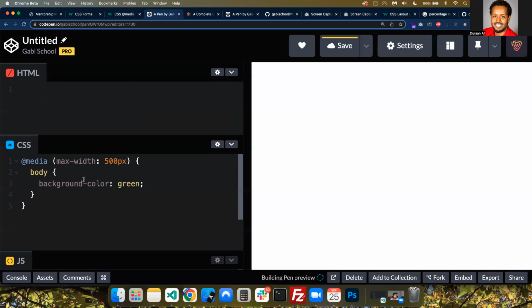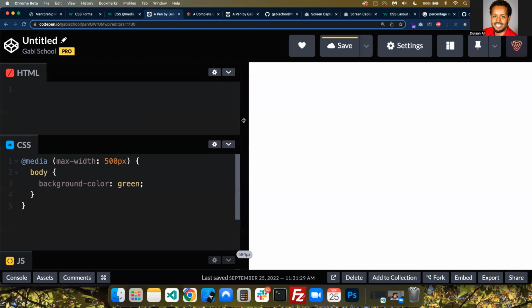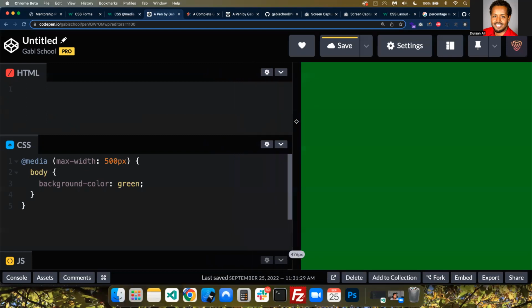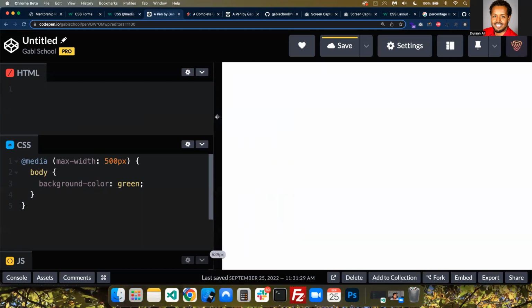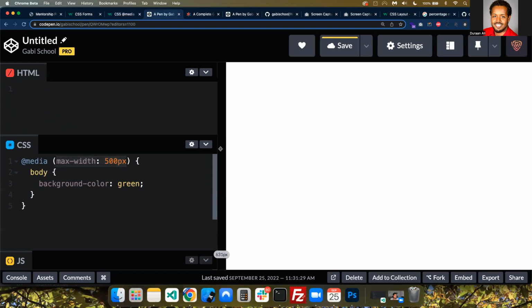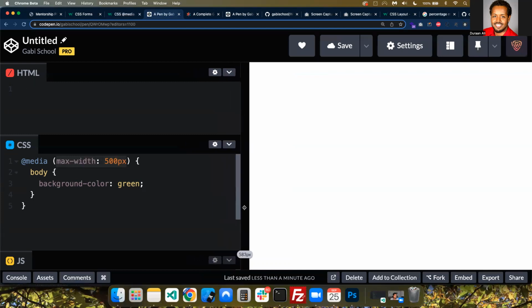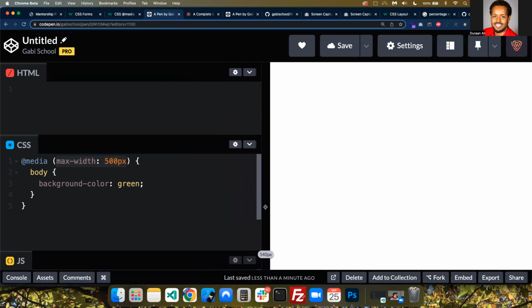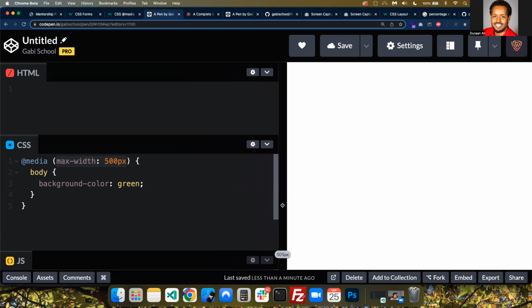Okay, so now nothing happens, but let's make the screen smaller. When the screen reaches 500, if you look at the bottom, it's counting down to 500. When we reach 500, the background changes to green.